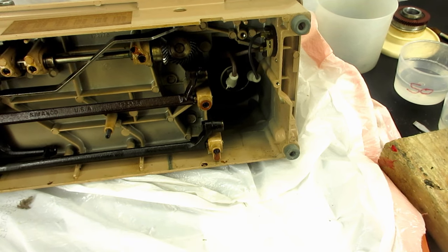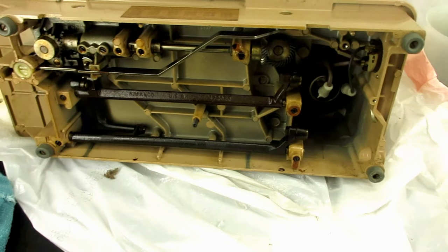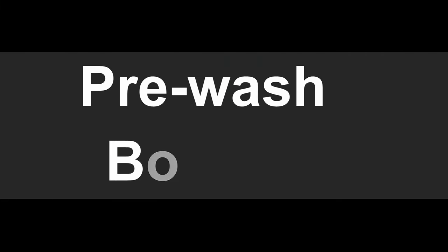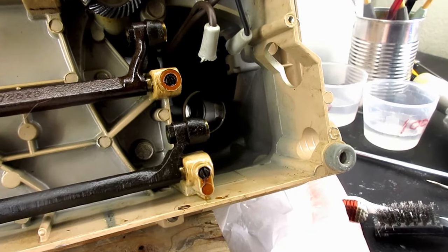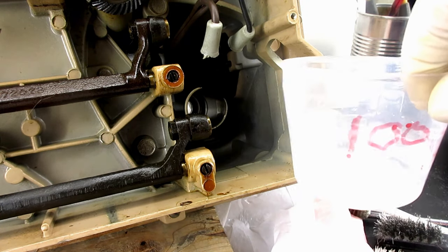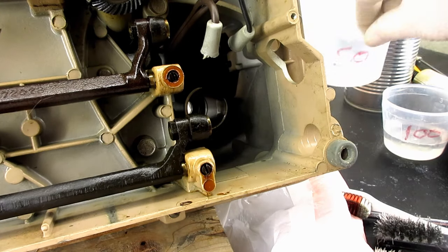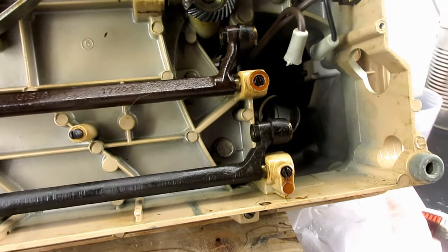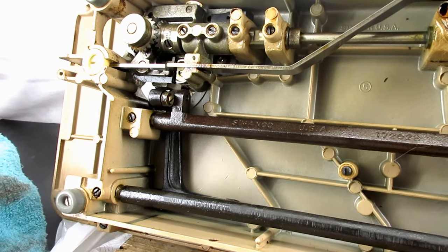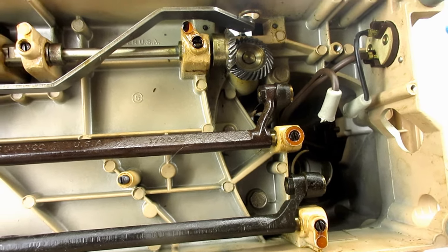That's all I'm going to take off. I'm not doing everything like I usually would, to show you the possibilities here. So I'm going to set up here to start pre-washing the machine. Okay, ready to start the pre-treating and pre-cleaning now. I have a small container with 100% solution of the crud cutter and a little bit larger one with 50%. I usually start on this type of machine on the bottom because it has the most gunk. You know, oil is subject to gravity, so it goes down.